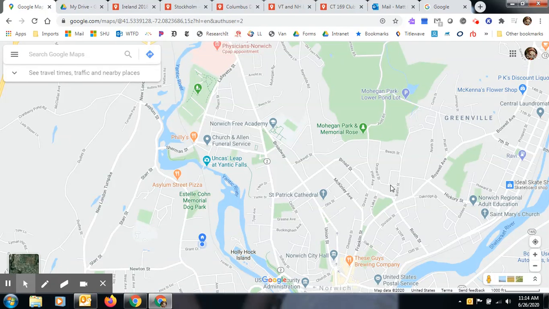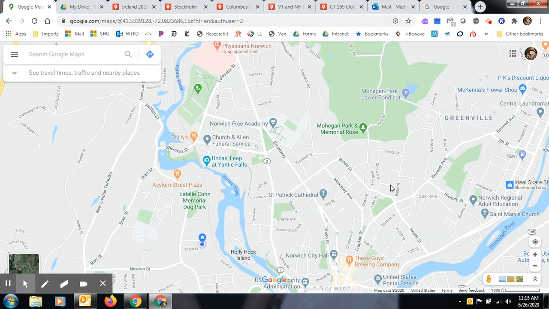Hi, this is a tutorial on how to make a personalized Google map that you can create on your laptop or home computer, but you can use it in your phone to navigate around, either driving, if you're going on a road trip, or if you're going to be in a city, it'll also help you navigate around to the places that are important to you.